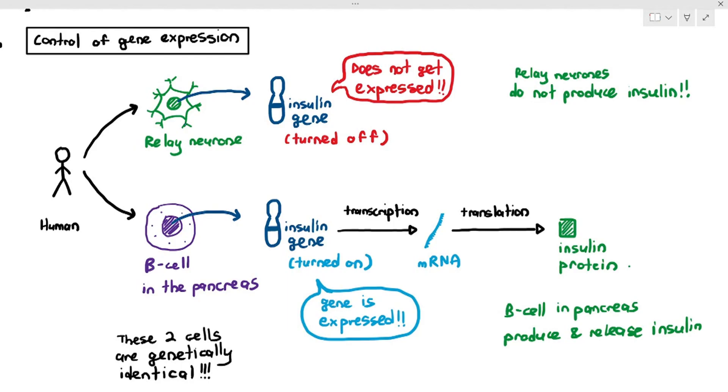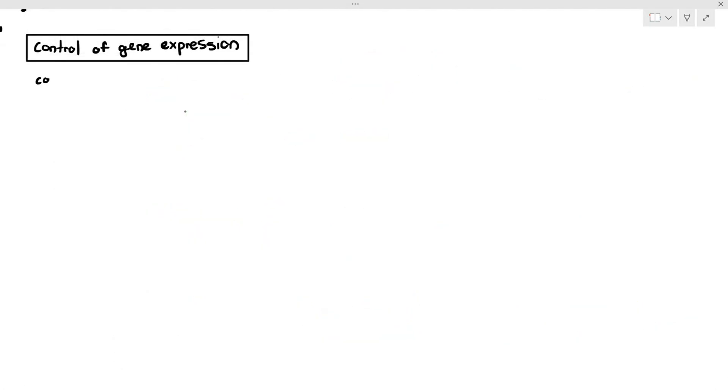Some students will then ask me, okay, why exactly is gene expression so complicated? Let me give you another example. In this example here, I'm telling you that a gene can be switched on or switched off. This is quite straightforward. But in another example, the rate of gene expression can also be controlled, where you can also increase the rate of gene expression or decrease the rate of gene expression, depending on the situation.